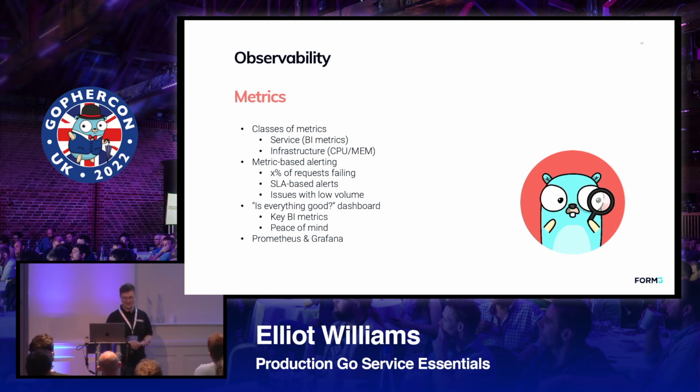So there's two kinds of key metrics that you should be looking out for. There's the BI metrics, which are things that your service is doing, like payment created, payment updated, payment sent to scheme, or whatever. But then you also have your infrastructure's metrics as well, like the CPU and memory of your application. It depends on where you're running this as to how exactly you set that up, so that's up to you. But then you should also do metric-based alerts.